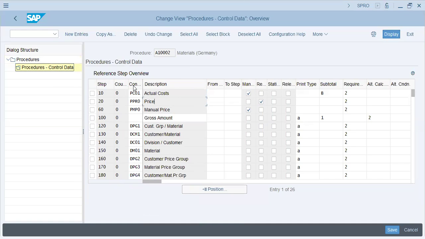Now, these are the condition types we just studied in the last step. This is the framework where your pricing is basically arrived at. Okay. And pricing can be manual, it can be required, and it can be static also based on your pricing procedures for your material group.